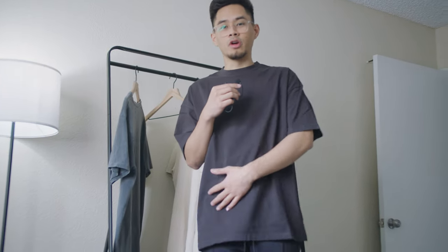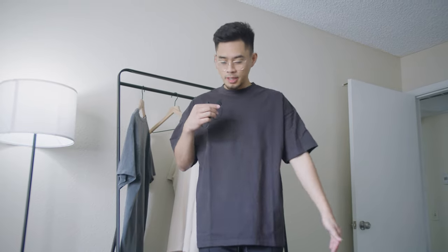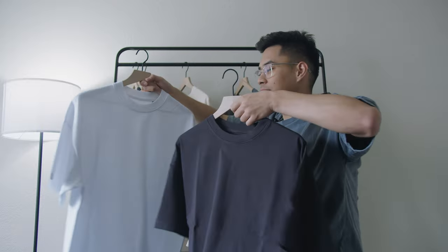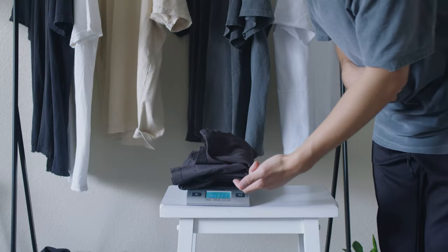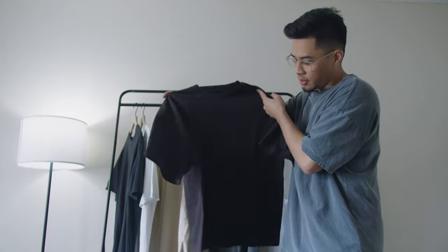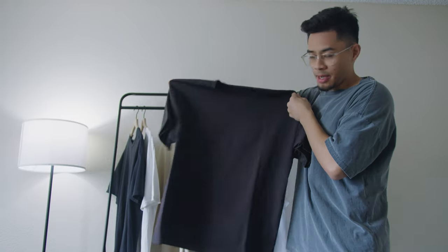I have on the Flake Studios blank — similar to the Feature one, kind of a boxy oversized fit. I'm wearing a size medium for a standard fit; I could wear a large for an oversized fit. This is the washed one, and overall I think it looks good. I do plan on selling both colorways as a two-pack. Brandon's been wearing them and gave it the stamp of approval. It weighs in at 13.4 ounces — a good happy medium between all of these.